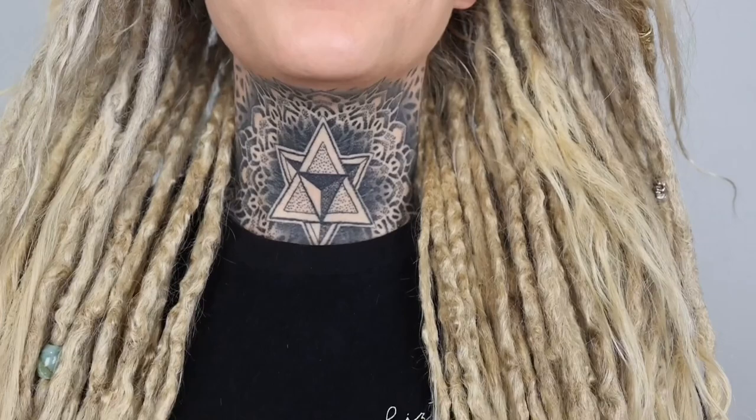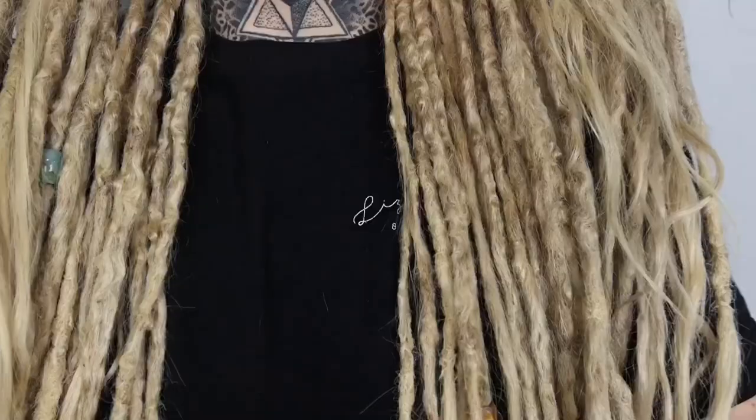And here's the final look. I'm laughing because I know you guys probably don't think it looks that different. But to me it is. First of all, the color is a big change. That's the thing I like the least about this whole makeover right now. It's just way too ashy still, but that's honestly how it always is. I just usually don't make videos immediately after I color. So yeah, it's just gonna take some time for that to rinse out.